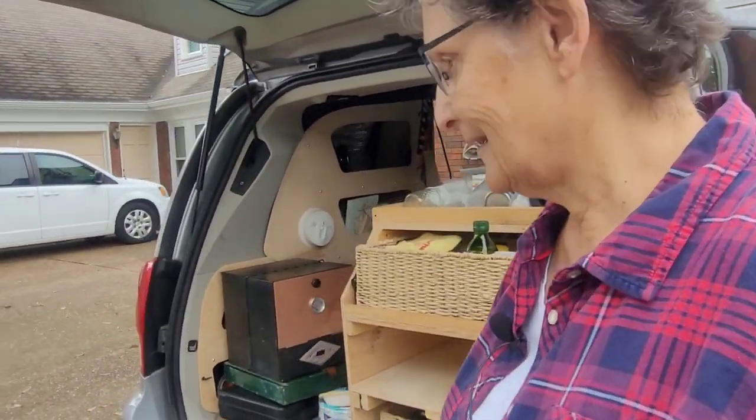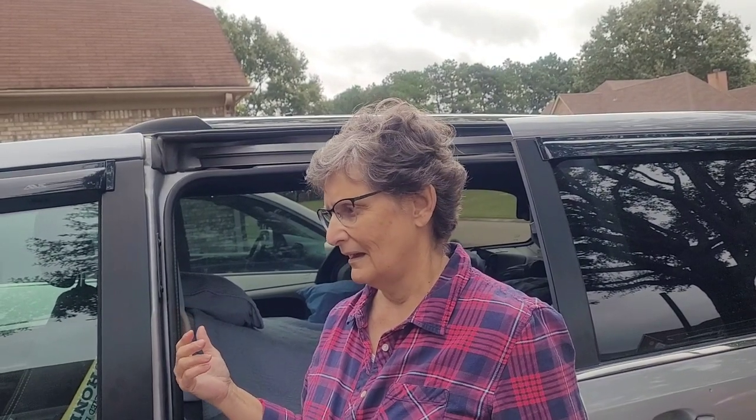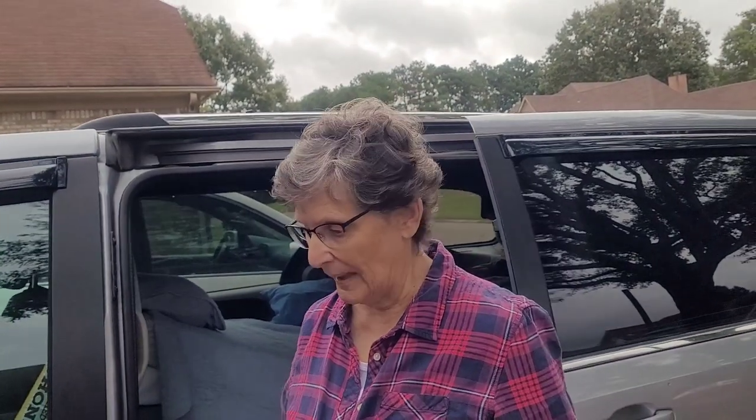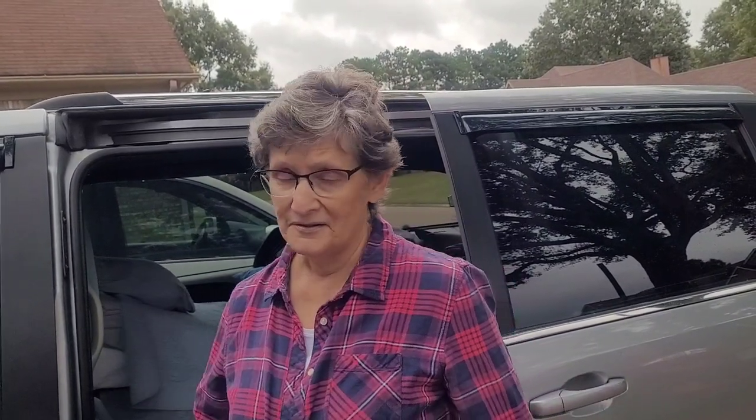Wrapping up the tour — they may venture out on a little caravan together, depending on the weather, which has been rainy. The host loves the van and how Celia's village fixed it up. Family and friends built things, sewed when Celia couldn't access her sewing machine, and helped with ideas throughout the journey.